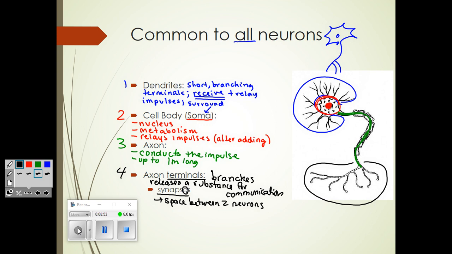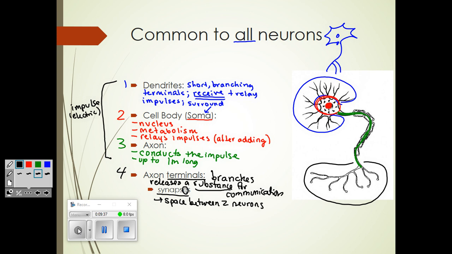Now the other thing that's sort of vague sounding here is this substance business. If I consider the first 3 parts up here, I called it an impulse. That's implying that it has something to do with electricity. When we get to the axon terminals, now we're talking about a substance, a physical thing, not a signal, not an impulse, but rather a molecule that you could identify that is going to travel from the axon terminal, from those little branches, from the neuron that you have to the next neuron that's in the pathway.